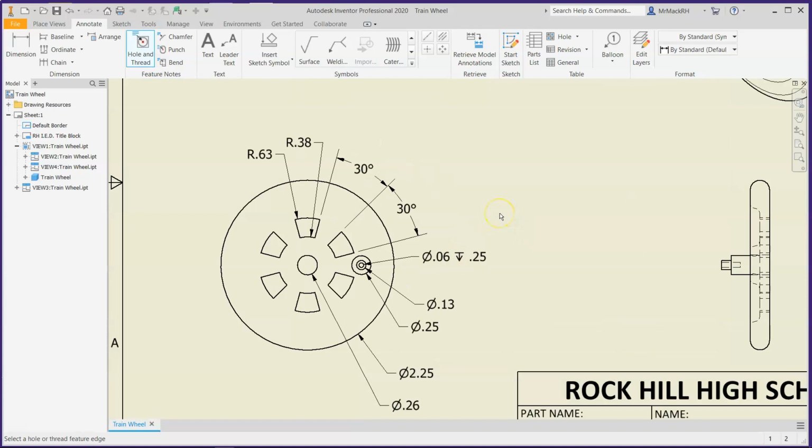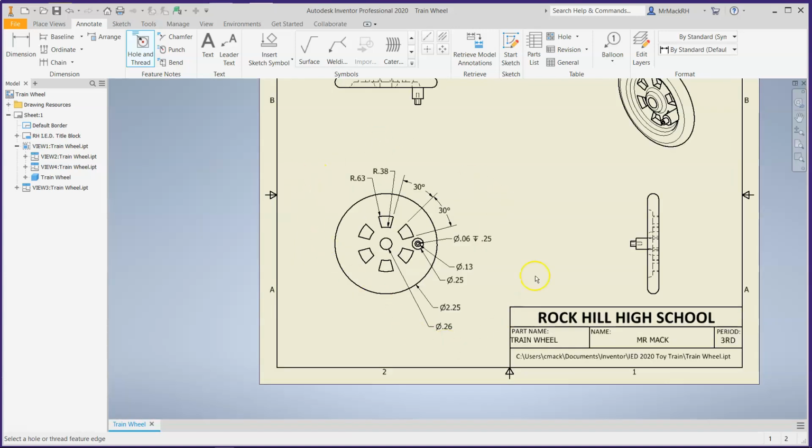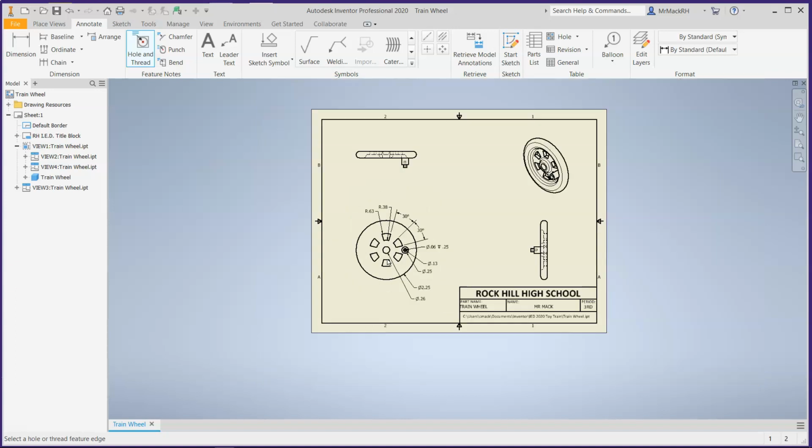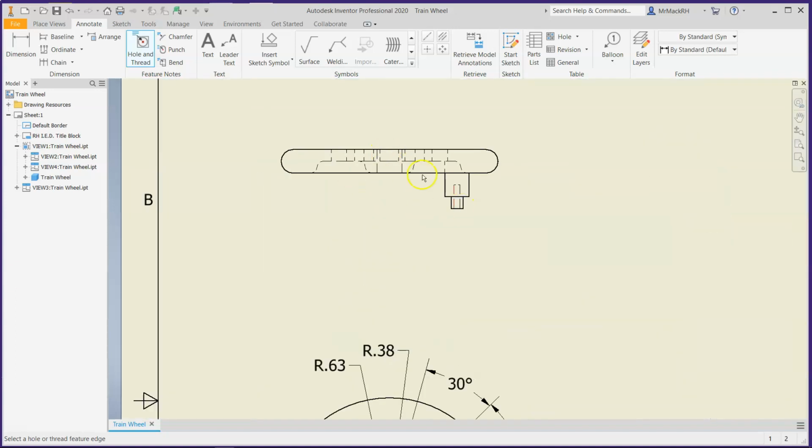That's a lot of information there. Now, this has nothing to do with the wheel construction. All of these dimensions that I've put on here are only indicating the features that we've added, not the wheel construction itself. So a couple of things that we can put up here on the top view for the wheel construction are the total distances, the overall widths.